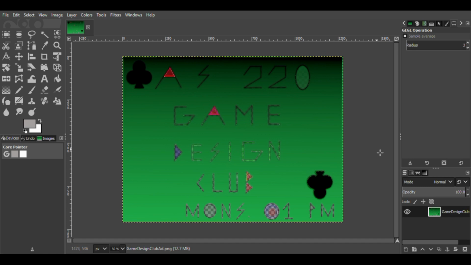Like with gradients and brushes, you can either create your own custom contour or load one from online. In particular, the file extension for custom contours is SHC. To create your own custom contour, you simply have to click on the contour in the layer effects if your layer effect has a contour. Once you click on the contour, you can click and drag to add points. Note that it will attempt to smoothly connect the points for you. If you want a sharp corner instead of a smooth curve, however, click on one of the points and then click Corner.